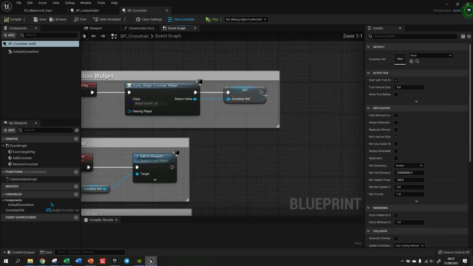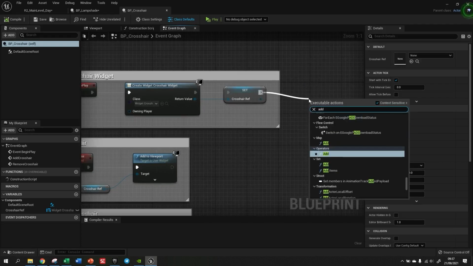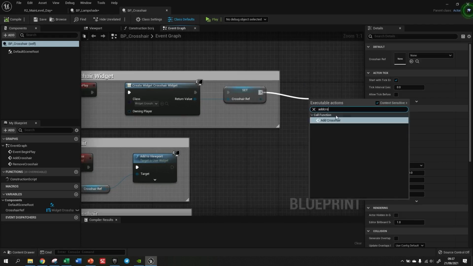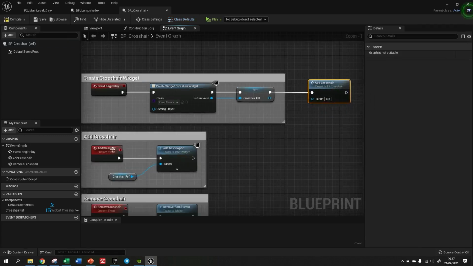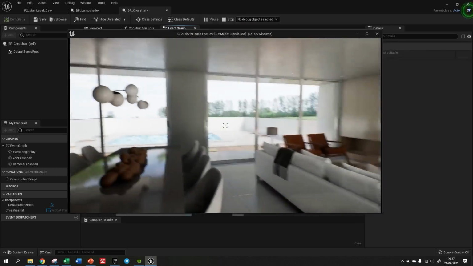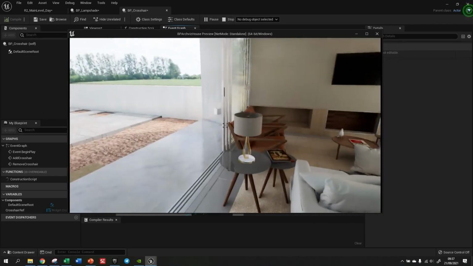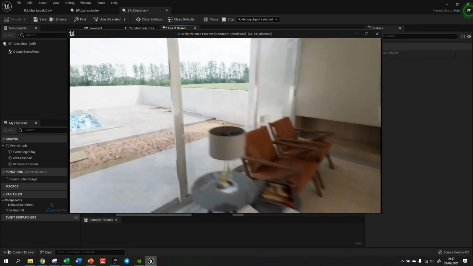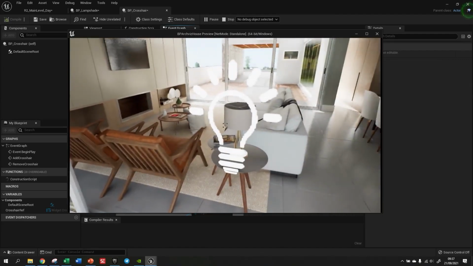And I'll go to my crosshair blueprint, which is in the scene, and I'll include it so that we can at least look at the object we're pointing at. Okay, and let's just test it now. There we go. Okay, so we got our crosshair back in. Great. So now, where is the widget that we created? Let's just see. It's there. You see it? So there we go.